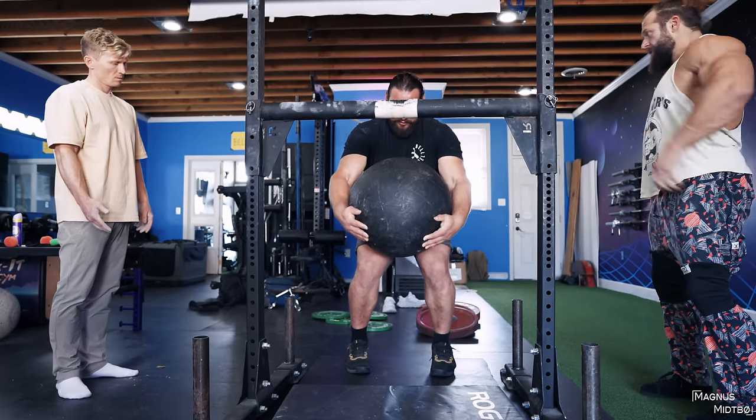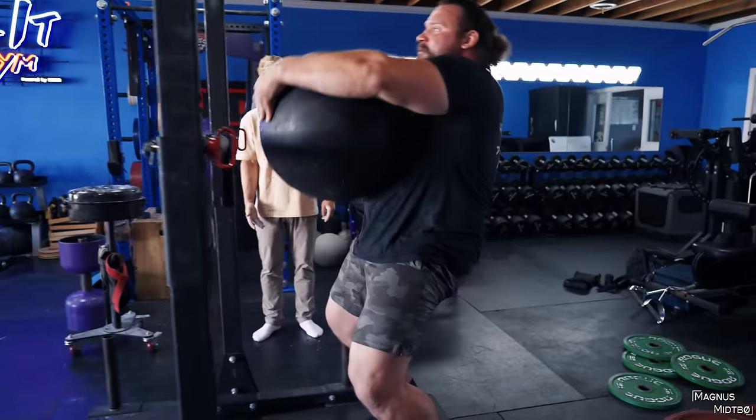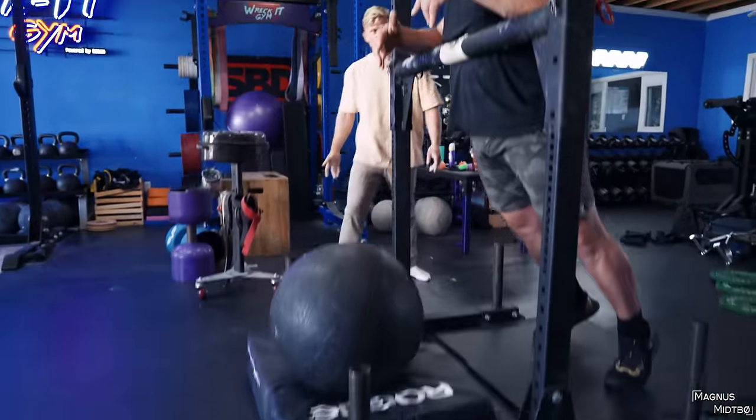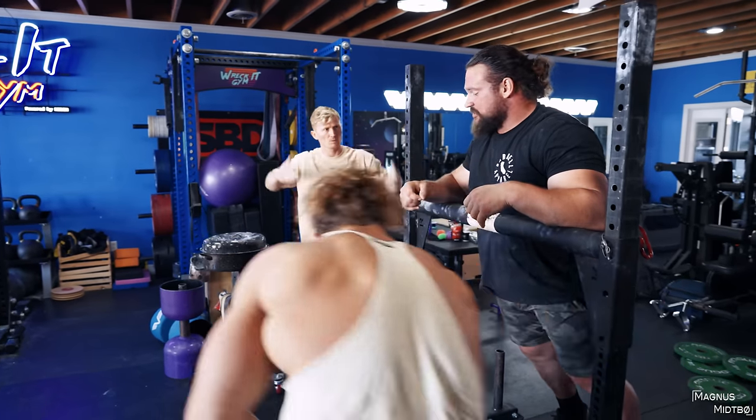Yeah, you create the shelf for the stone. And then I drive my hips into the stem, and my back unwinds, and I go forward. You don't even take a step. If anything, you step forward, yeah.